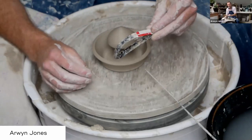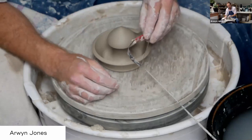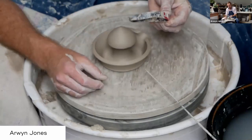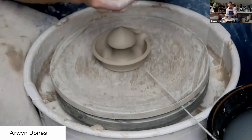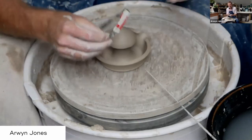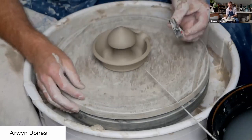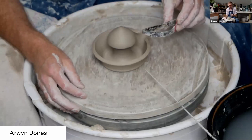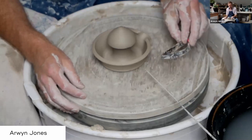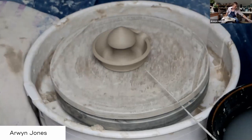This is the other tool that I wouldn't be without. This is a piece of old packing wire from bricks. I fold it over, bend it, and tie it together with a little bit of tape. This is my normal go-to turning tool for most things. I don't do a lot of turning, but if I have to turn anything significant, like a lid or something like that, this is the main tool. So those are the ones I couldn't be without, I suppose.